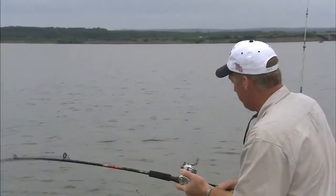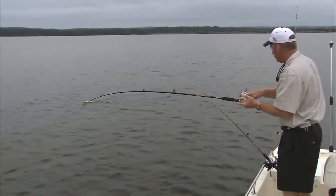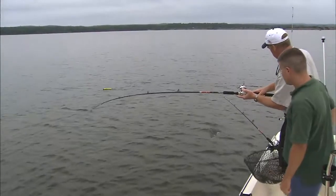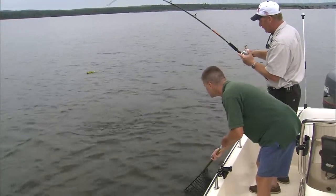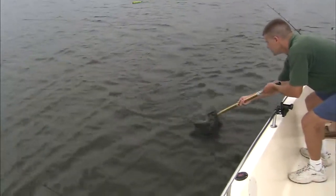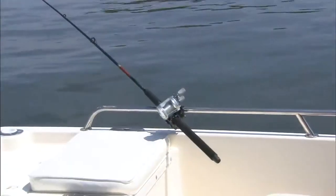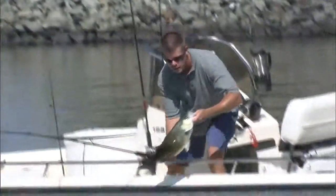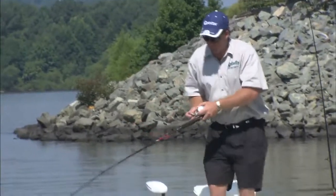I noticed the drags were set fairly loose — the fish are just running. We're catching them 10 to 12 feet deep, but the water's 28 to 30 feet, so there's plenty of water for them to run and take drag. It just makes the fight a lot better. When they first grab that bait, that initial contact, they can break your line if you don't have your drag set right. The stripers like to make a lot of long, powerful runs — that's another way you can break your line. I try to keep my drag set a little loose when you're not fishing in heavy structure like a stump field. The rod holders also — you can set the different angles on the boat to keep your lines separated from getting tangled. The baits can swim together, or if you get a fish that makes a run, one fish can tangle eight or nine rods. I really like these rod holders — I'm able to space them out evenly across my boat and set them out at different angles to keep them away from each other.